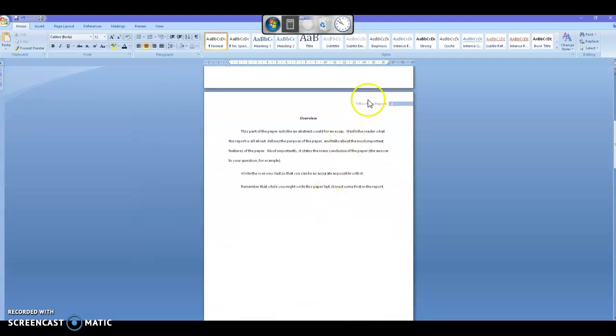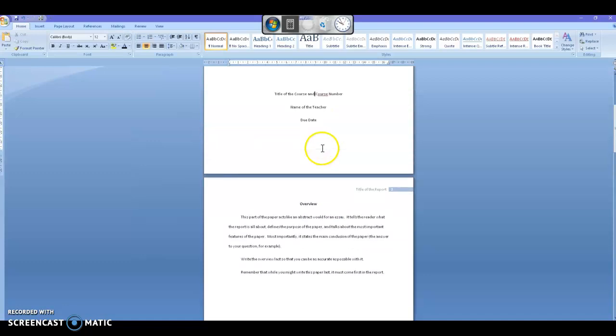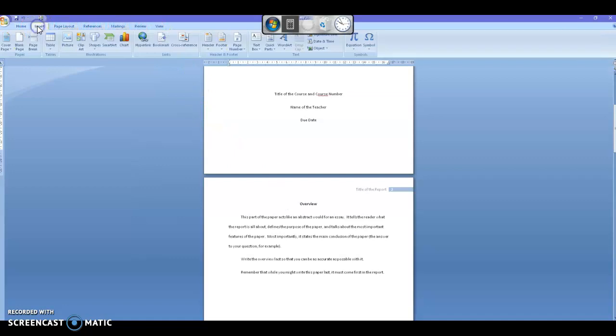Page 2. You'll notice that the header is already done. We don't need to worry about this. Here, what I'd like you to do is put in the word overview. Oh, I should have said something else. Sorry. When you're here, don't just hit the enter key until you get onto here. Instead, go to insert page break and put this on a new page. That way, no matter what you do here, this will stay in place.